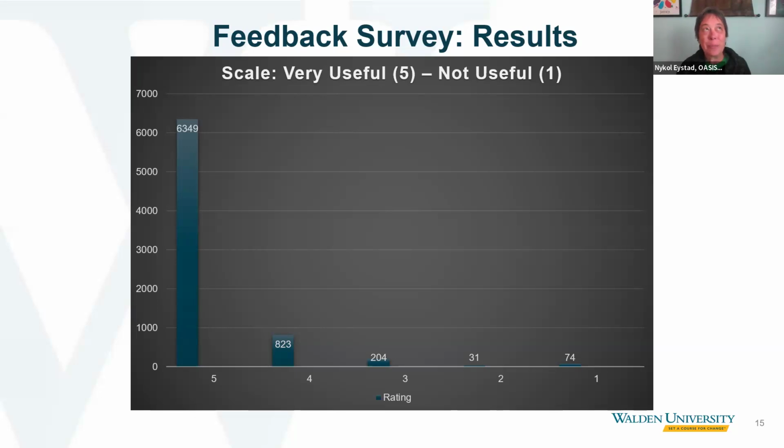And there was one little kind of weirdness in there. Some students seem to have read that scale backwards. So we did see some responses that said on the previous question that, yes, it was extremely helpful to their current or future assignments. They gave really positive verbal feedback, but then they marked the guide a 1. So it looked like there was probably a handful that just read that scale backwards. Even with that, these are really, really great numbers showing that students did feel that what they reviewed in these guides was very helpful to them.